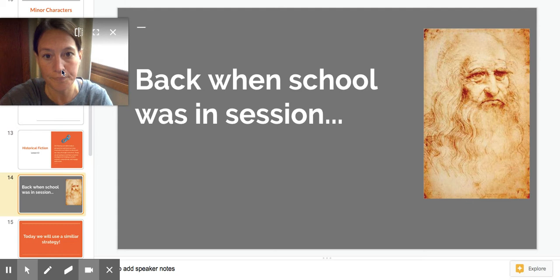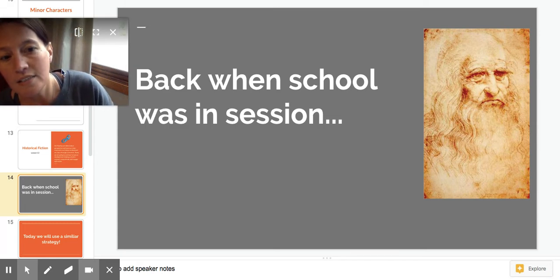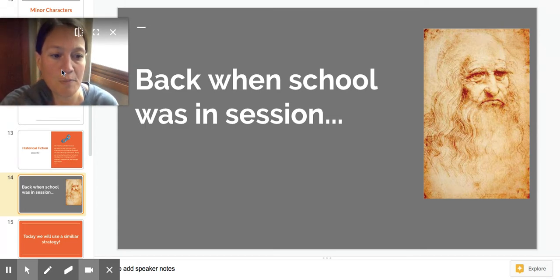So way back when school was in session, we did a unit on biographies. And the biography that I used as the mentor text was one on Leonardo da Vinci. I know you remember from the Who Was series. And we did a strategy with those biographies, where you had an assignment to find out more about what the world was like about the person whose biography you were reading. So with Leonardo da Vinci, we did some research in our mini lesson on what the world would have been like in the 1450s in Italy.